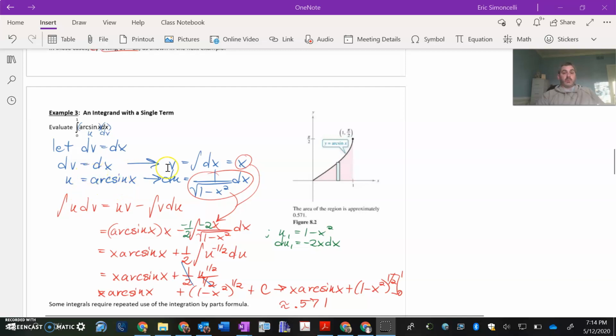We can go ahead and manipulate yet again in such a way where we integrate both sides of this equation. So v now simply is equal to the integral of dx. And that's easy, that's x, of course. u is equal to arc sine of x, wherein that derivative, du, according to a formula we learned way back when, is 1 over the square root of 1 minus x squared dx. Let's put it together in the appropriate context.